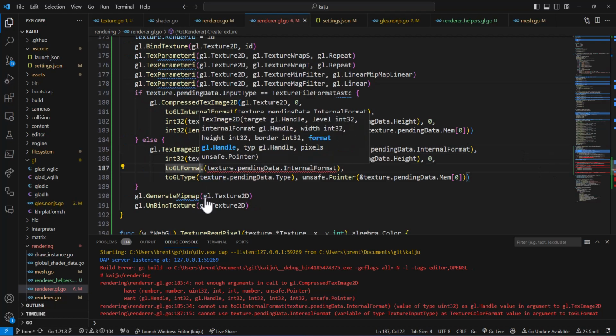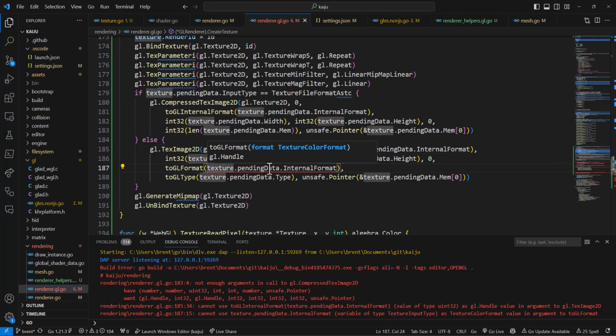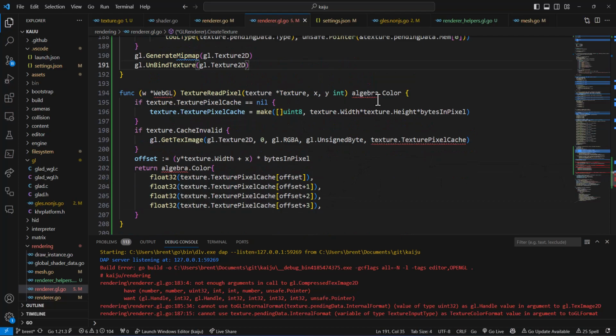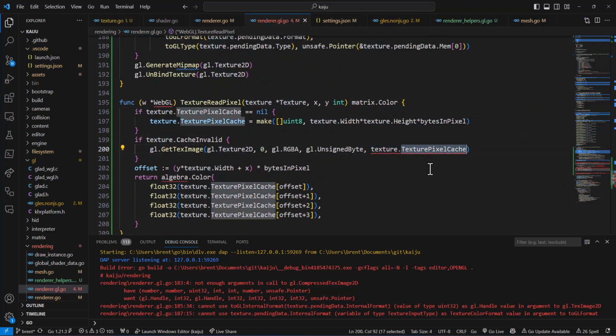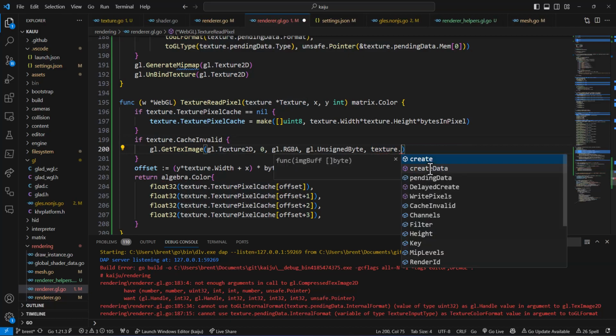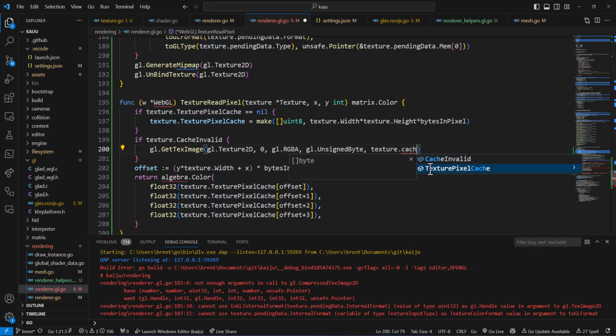Okay. Now down to this guy. A texture color format. Internal format. Pending data dot format. Okay. Should be matrix dot color. Texture dot cache.